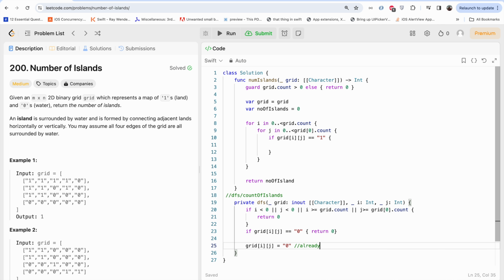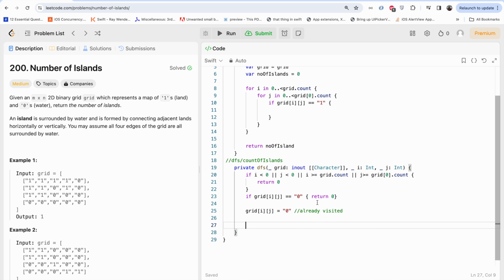We'll set it as already visited. And next, we'll run our recursion logic here. So it will give us the dfs with ampersand grid, comma i plus 1, comma j. That means i plus 1 is this one. We'll check for this one and the j one over here.